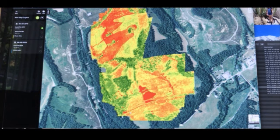So Jeff, how does this help the producer? What do you do when they see a map like that? Well, it's giving them a different perspective on their total farm picture. And you can see this at a snapshot versus walking the whole farm. It's a really good diagnostic tool for extension agents, as well as helping the producer figure out problem areas or how they can actually manage their forages better.